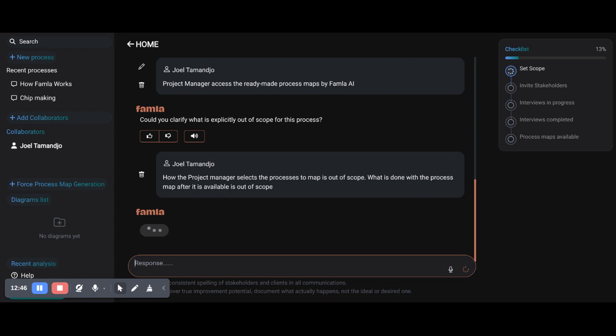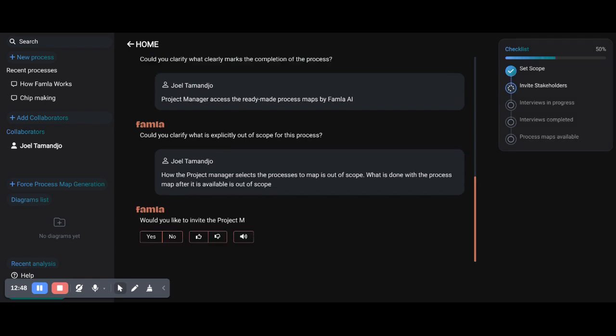And so here the AI is now asking you, right? So here you have the invitation round. And this is where you save time as a project manager mapping stuff. Here the AI asks you if you want to invite and make it a collaborative session. So this is fundamentally a collaborative tool.